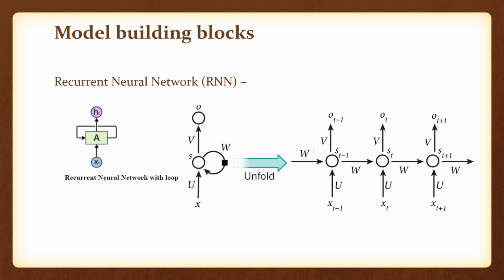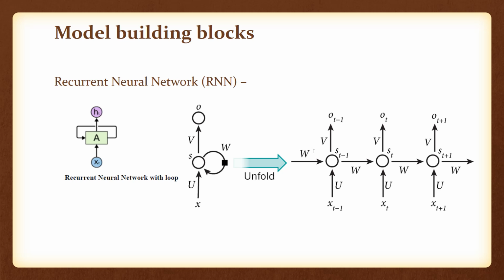Now let's discuss the basic building blocks which make up the model for this particular task. We will start with a network called the recurrent neural network. This is like any other neural network, with the distinction of having a connection to itself. On the left side of the current slide, you can see a figure having an input xt and an output generated from this network called ht. Apart from this input and output, it has a recurrent connection to itself.